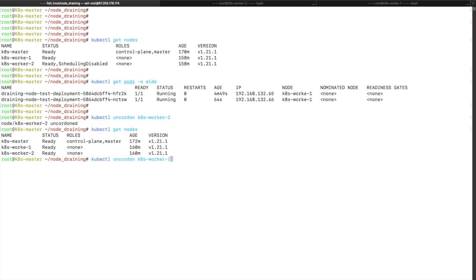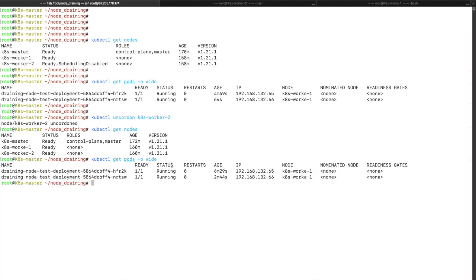Let's execute the get pods command again, and you can see there is no change in the state of the pods. So it means you can remove nodes from a cluster and rejoin the node within a cluster, but it does not guarantee that the existing pods which have been rescheduled to another node will again execute on the fixed node, right? The only way to move these pods from this particular node is that you need to drain the first node this time, fix your problem, and rejoin the first node.